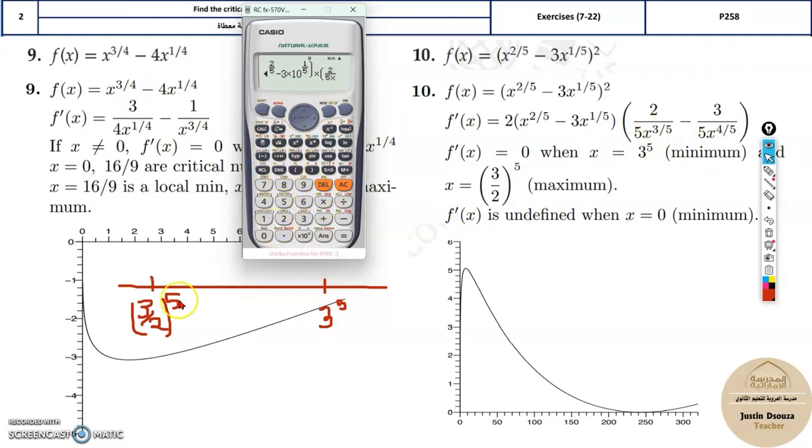5 into, that is, x is considered to be 10 for now, the test value, to the power 3 by 5, and then minus 3 divided by 5x. Sorry, x is 10, so 10 to the power 4 by 5. Okay, we need to close the bracket. Now we can see that the values over here, between this, was 10, you get negative, so I'll put a minus sign.